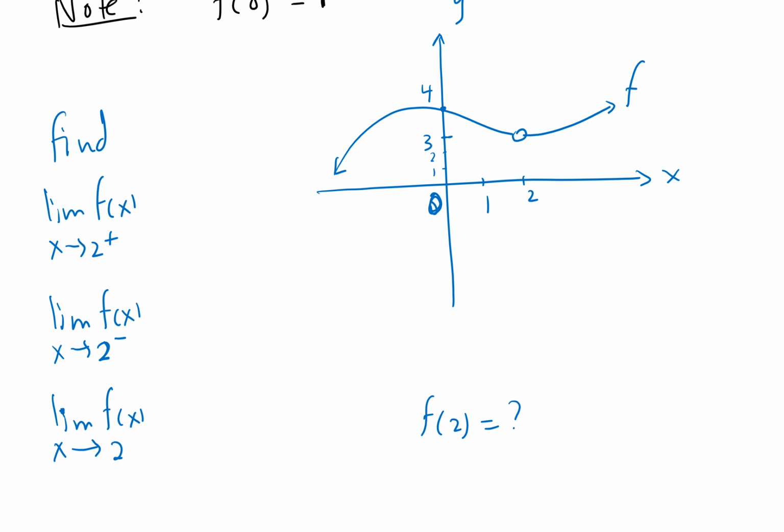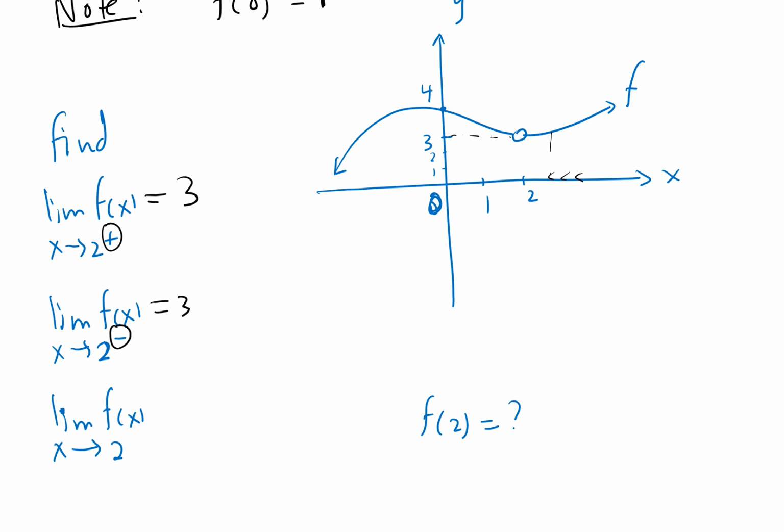So I see most of you answered, a lot of you actually answered the questions, which is good. So here, the limit for the first one, as x approaches 2 from the right side. If you're getting closer and closer from this side, the y value is approaching 3. You know, that open circle in mathematics, in reality, means something different. That open circle is very, very, very small, but we draw it large so you can see it. So as you approach 2 from the right side, the y value is approaching 3. If you approach from the left side, also approaching 3.